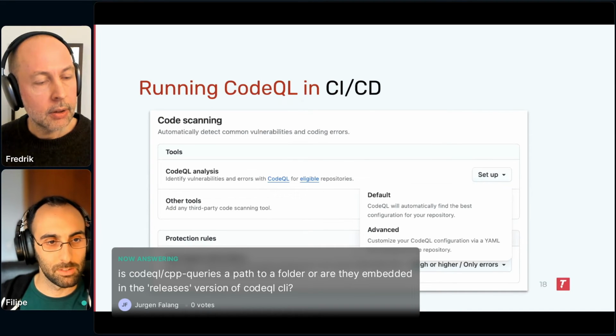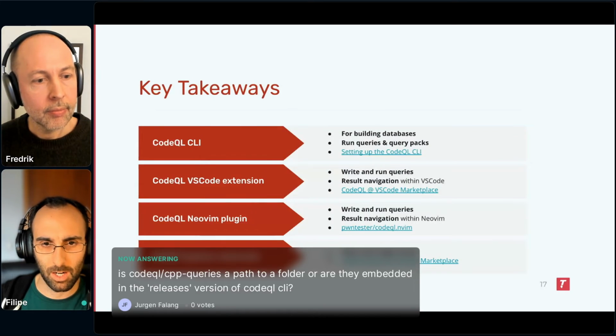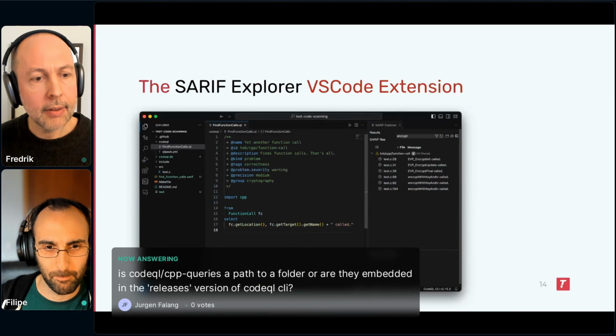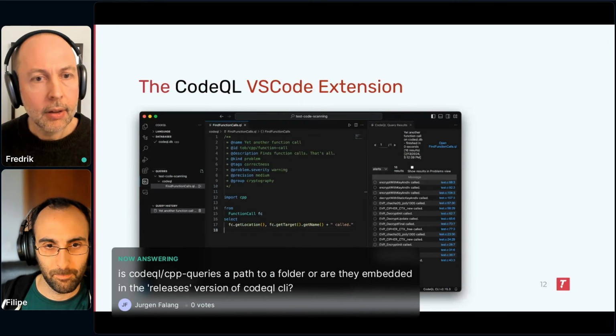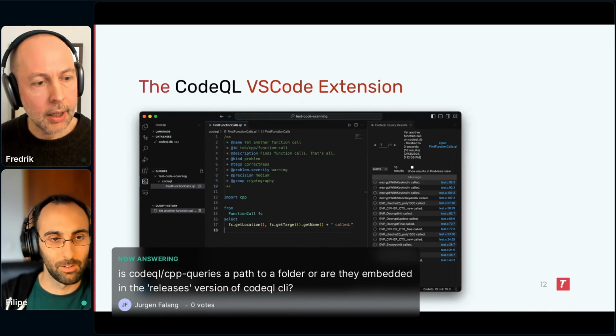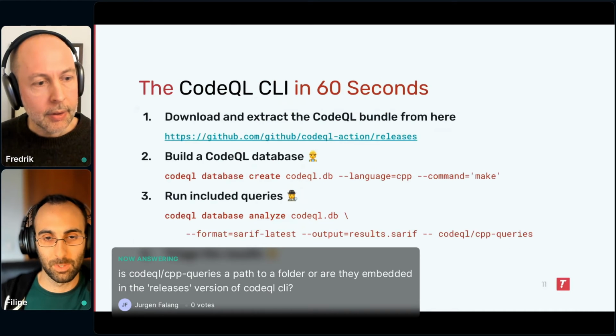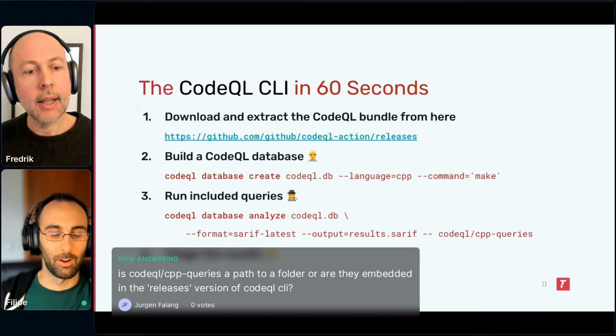Yeah, so CodeQL CPP-queries, let me see, is this mentioned regarding... I think it's naming the query pack that you wrote. Okay, okay, it could have been a folder here. So maybe it was actually in my part of the presentation. Ah, I see. Was it here? Yeah, okay, that was probably it.